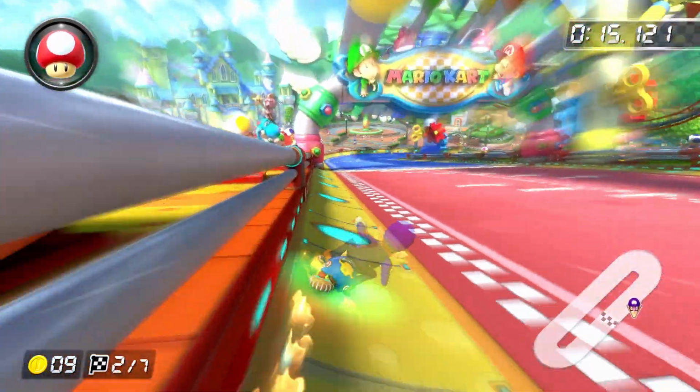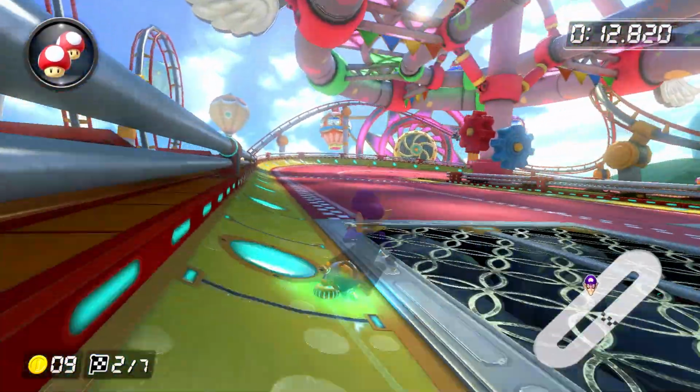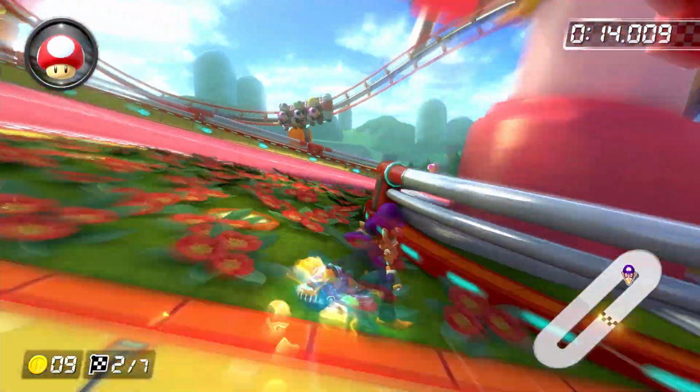If you are about to run into the wall, then just release your Super Mini Turbo as soon as you hit the wall and you should be good to go. That's literally all there is to the level 1 strats, so let's take a look at a full replay.